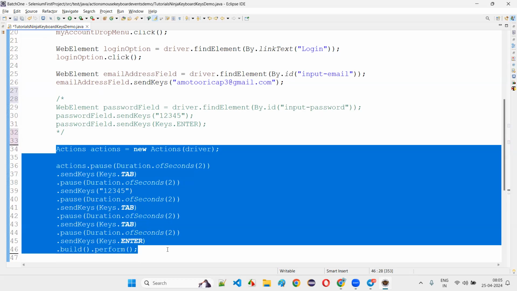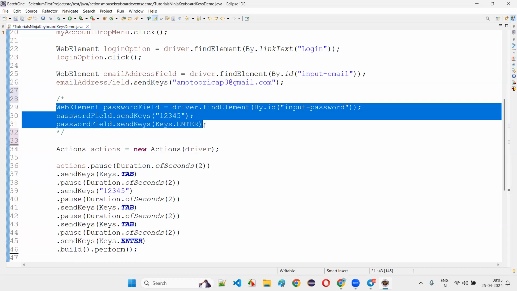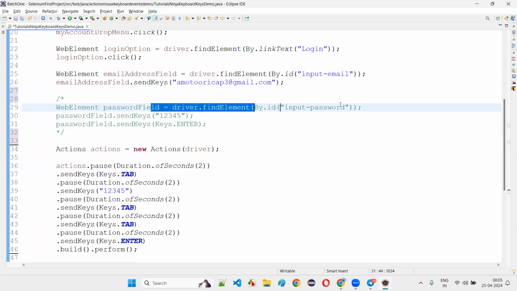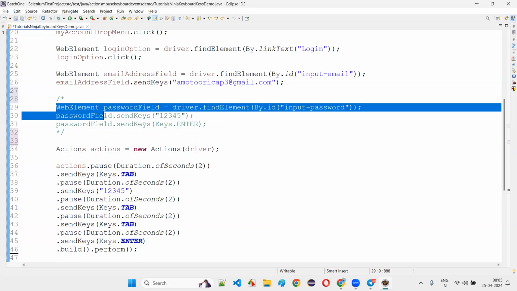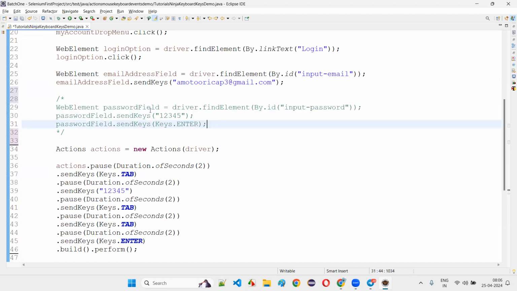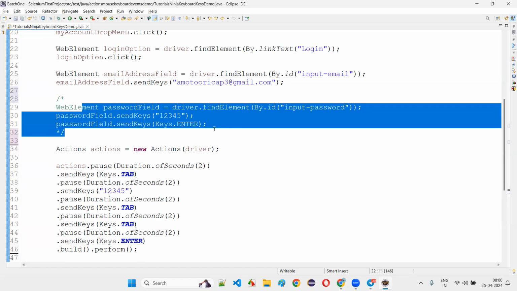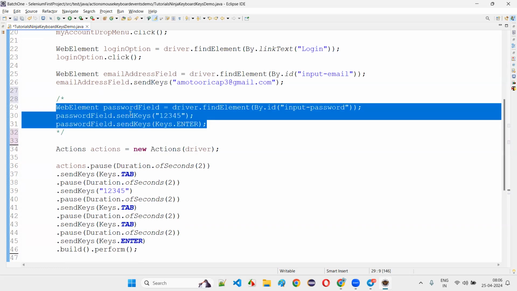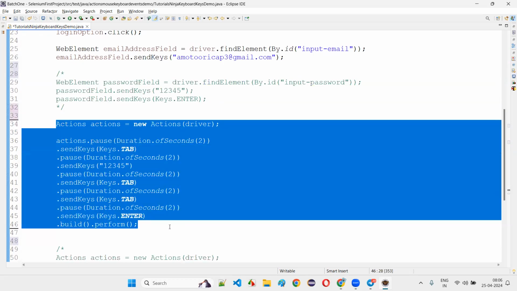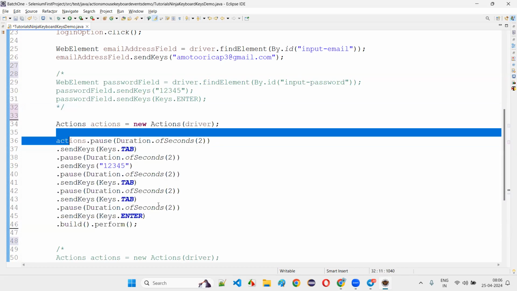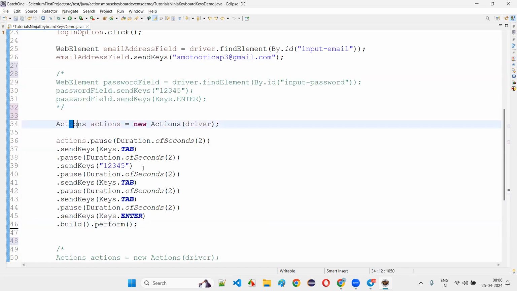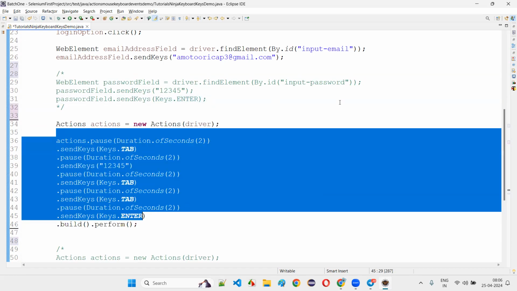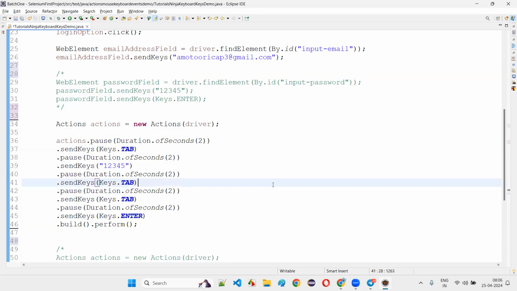So user generally does like this, right? Very rare cases where a user will enter the email address, enter the password, and in the password field only press enter. That is a very rare case because not many users will know this technique. But most people use the keyboard key. Sometimes they will press the tab key and press the enter key. They are habituated to do like this. This is a rare case, but this is a general case. More than this, people generally use a mouse to click on the login button.